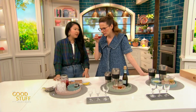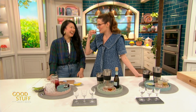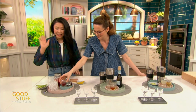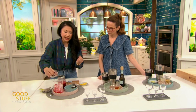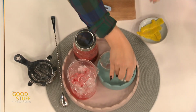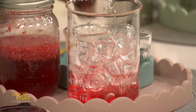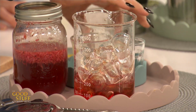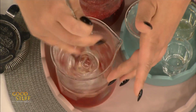Can I give this a whiff? Of course, yes. Whoa, so aromatic, right? It smells like a coconut cream pie, but also a Negroni. Okay, so coconut Negroni. For each cocktail, we're gonna do half an ounce of each. So we're gonna do 1 ounce of your coconut infused bitter orange liqueur, 1 ounce of gin, and then 1 ounce of sweet vermouth. So we're just gonna give it a quick stir. This is why I love a Negroni too. It's just equal parts. It's super easy.